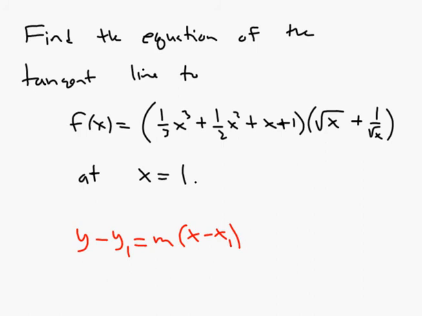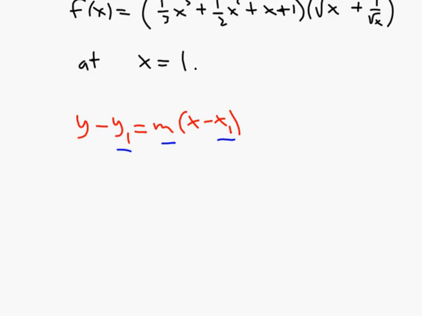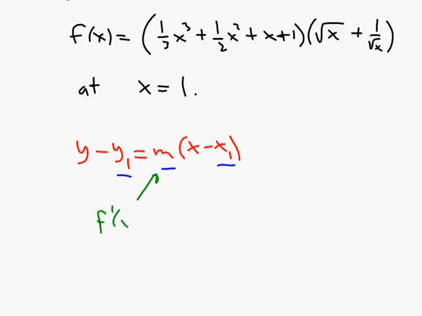Right? We need a couple of things. We need to know what x1 and y1 are, and we need to know how to get the slope. So I guess we can go find the slope first. And to find the slope, you're going to need to figure out what f prime of x is. That's going to equal something. And once you figure that out, we're going to have to find f prime of x when x is equal specifically to 1. Right? So let's give that a shot.